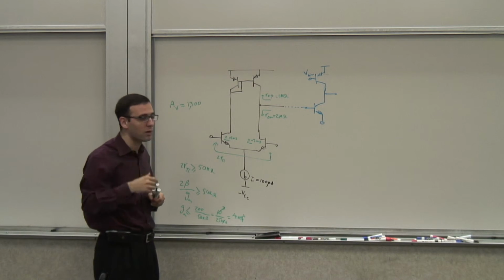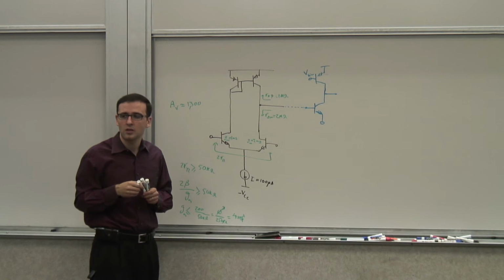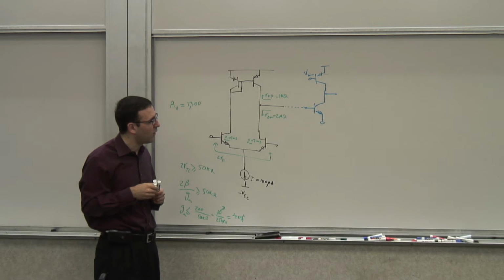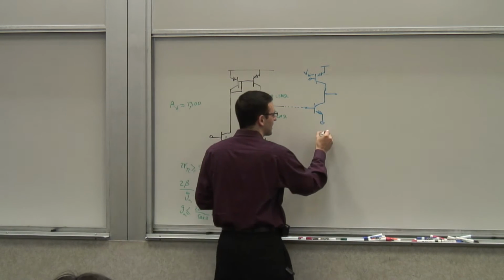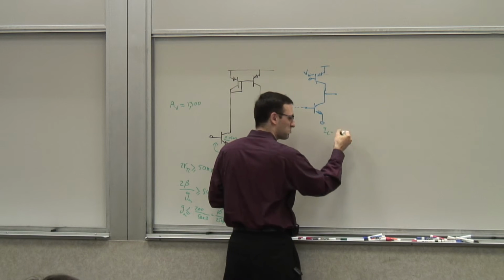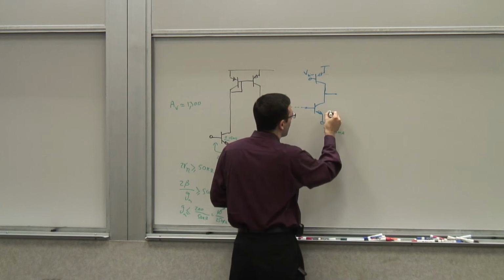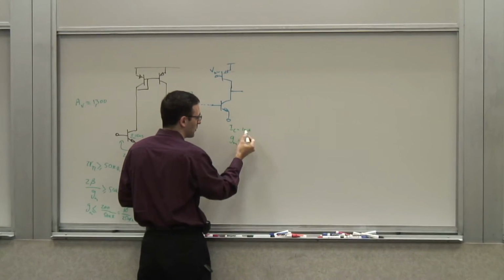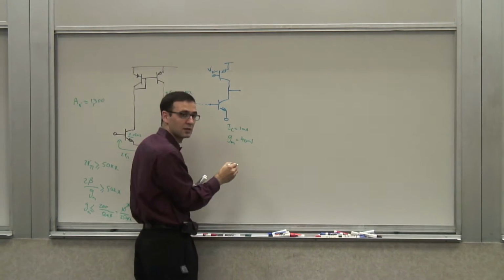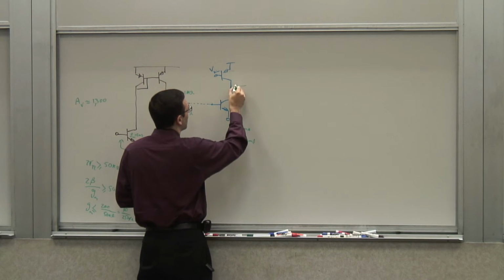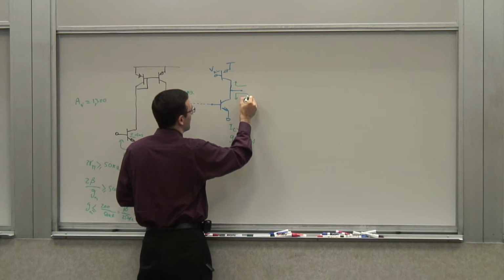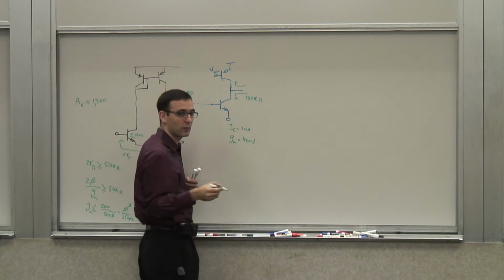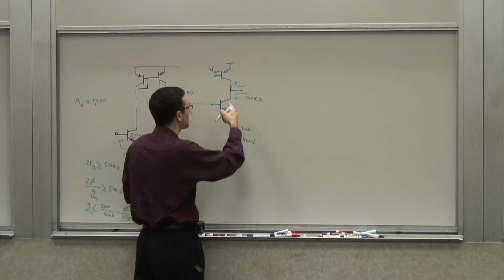So let's say it's biased at 1 milliamp, right? So if it's biased at 1 milliamp, what is GM? So let's say the current IC is 1 milliamp, just typical numbers, right? So what's its GM? GM for 1 milliamp at room temperature is about 40 millisiemens. And how about RON and ROP? At 1 milliamp, this is going to be 100K, because it's 100 volts divided by 1 milliamp, and this is going to be 50K.